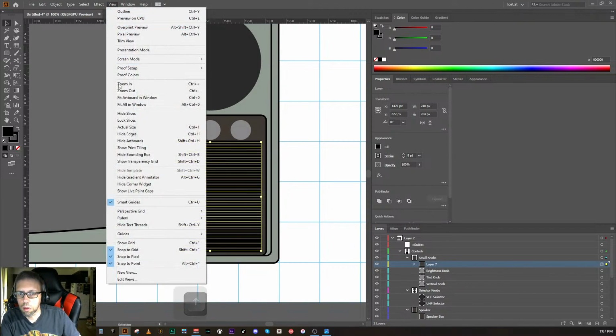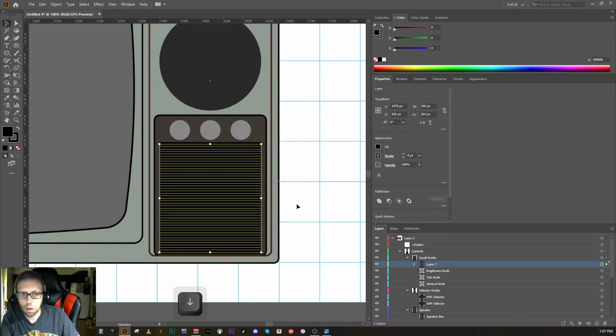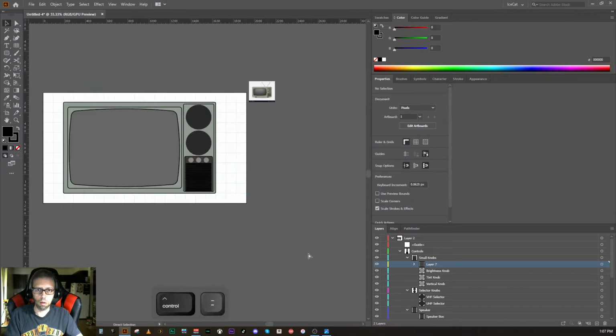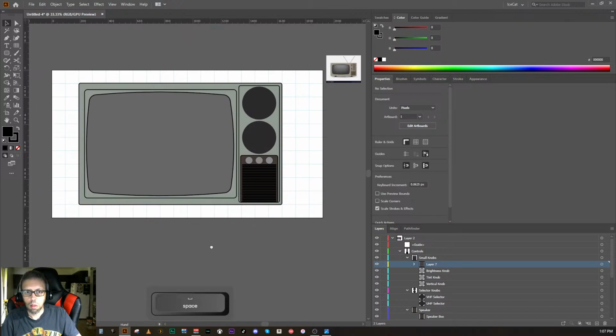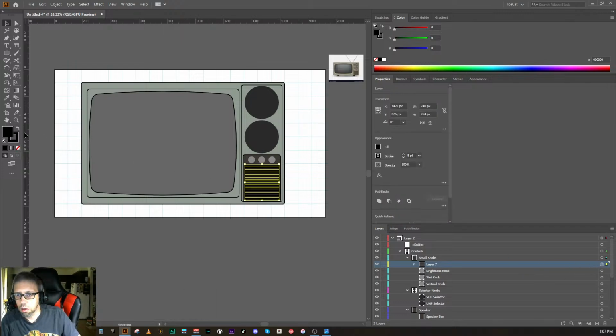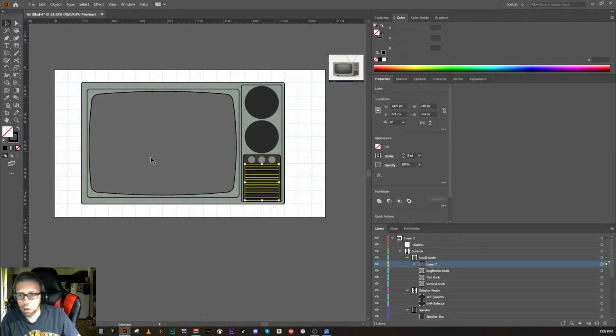And let's actually turn off the grid. So it lets us kind of shimmy them a little bit. We have a basic TV started. Let's change the color on those, because I do think that it's still too dark. Yeah, let's change that.